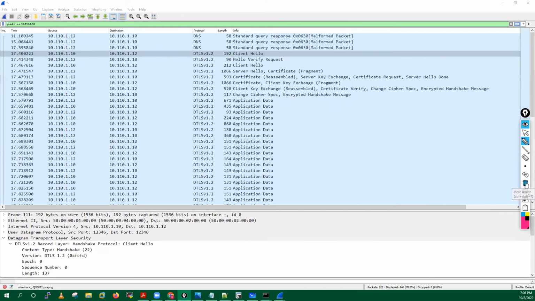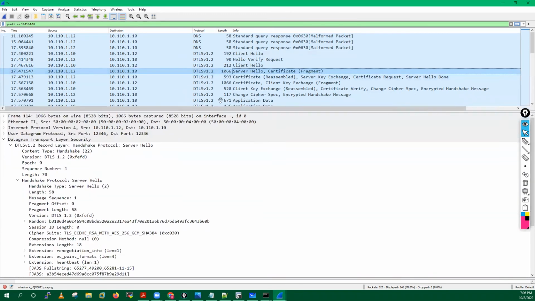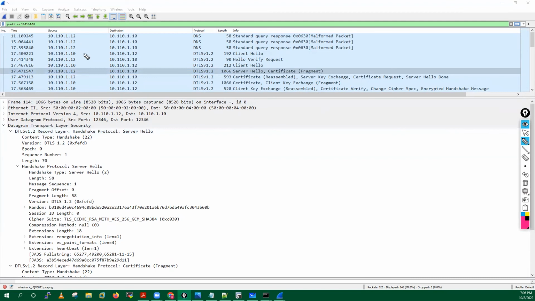Now, how is this authentication happening? It's a similar way, guys, like your vManager and vBond are authenticated, right? Because here, your client is your vManager and your server is your vSmart. So your vSmart is presenting its certificate. On that certificate will be its serial number, right? Organization name.